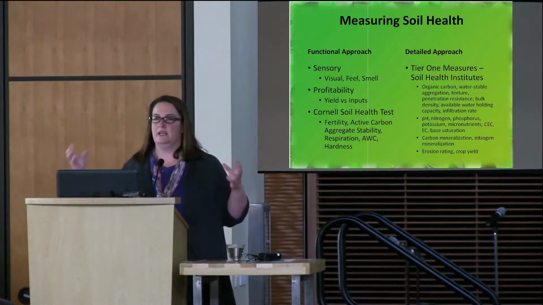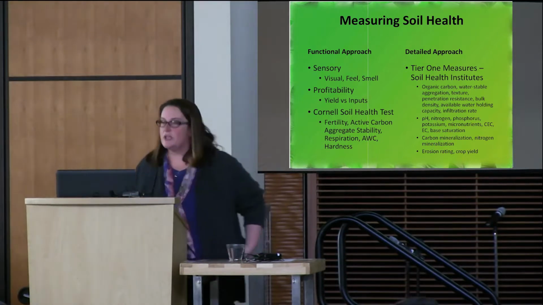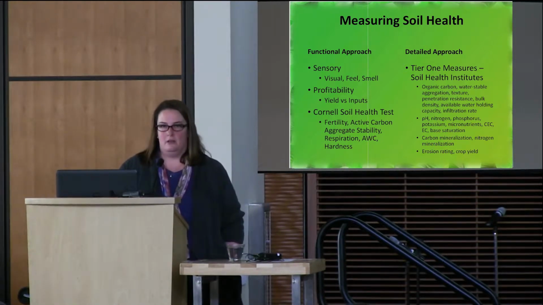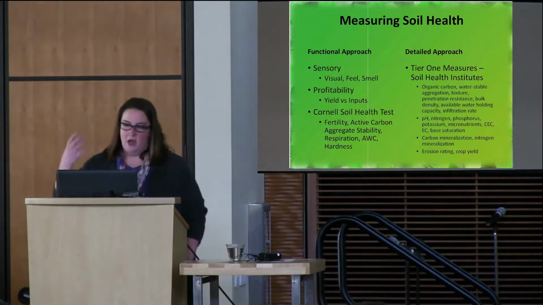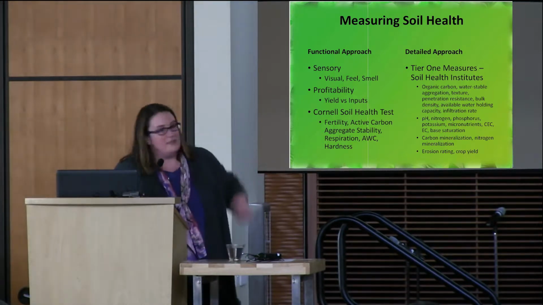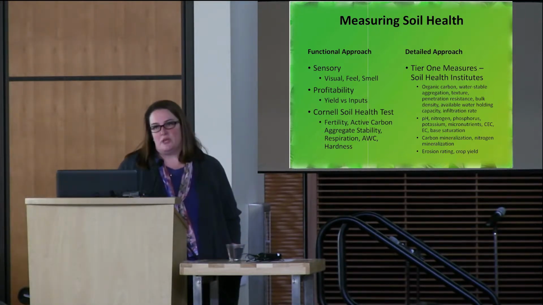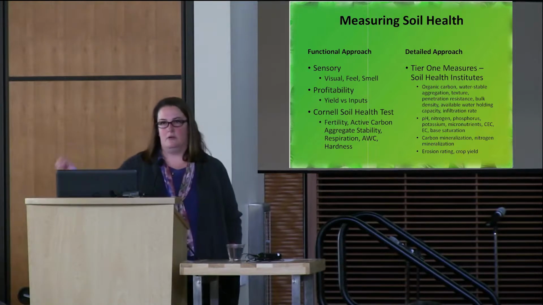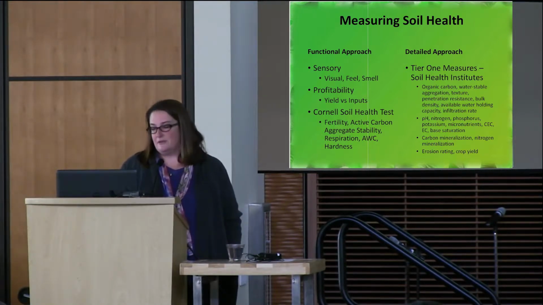It's looking at fertility, it's looking at aggregation, it's looking at carbon sources, it's looking at how that soil functions within its ecosystem. So it's kind of a broad-based approach to soil health. You're going to hear from others today that look at more of these Tier 1 measures, and these are the 19 soil measures recommended by the Soil Health Institute for measuring soil health. You notice they're very detailed. They're looking at individual measures. We can combine these together into an index, but a very different approach.